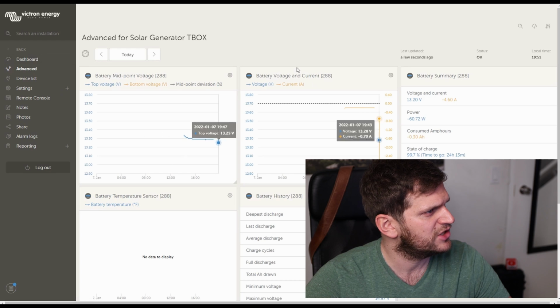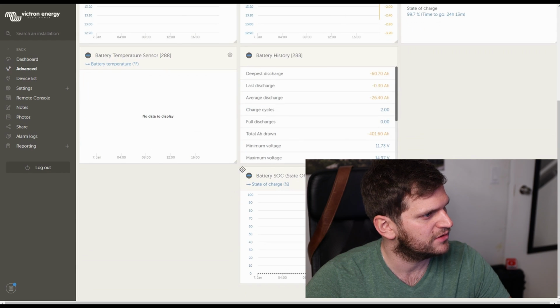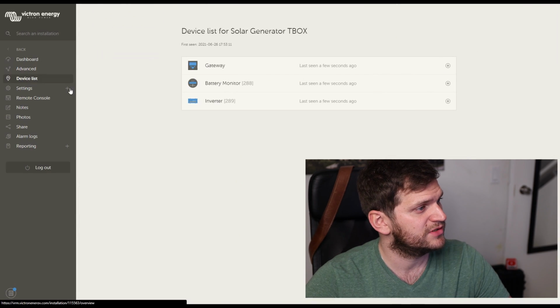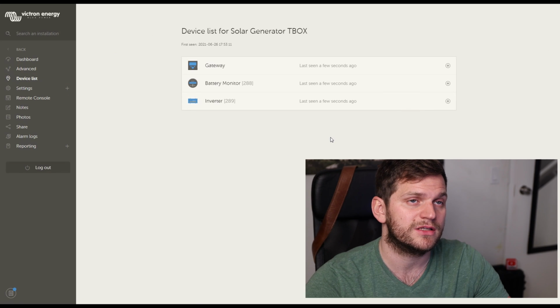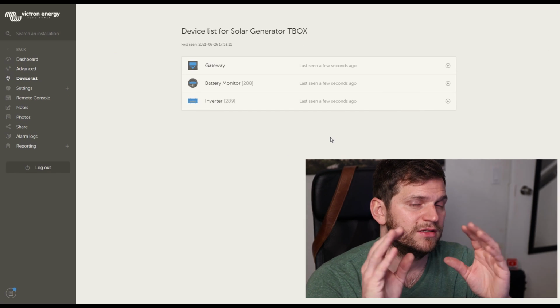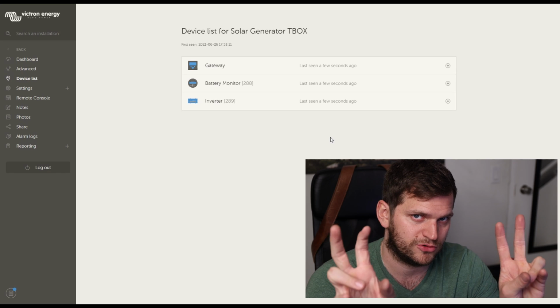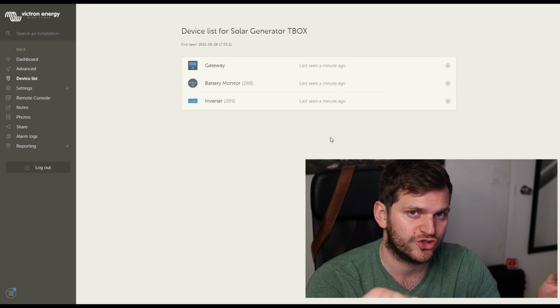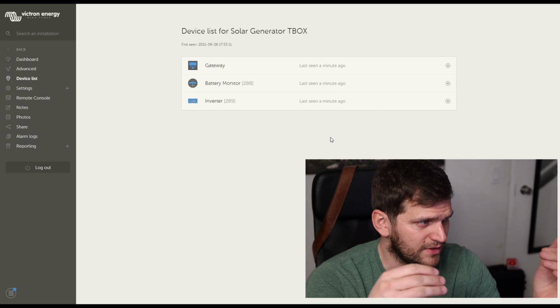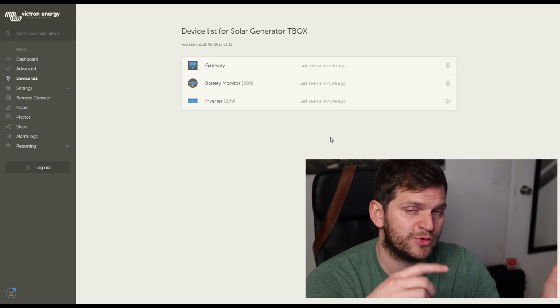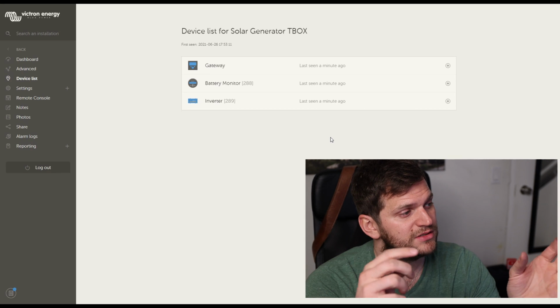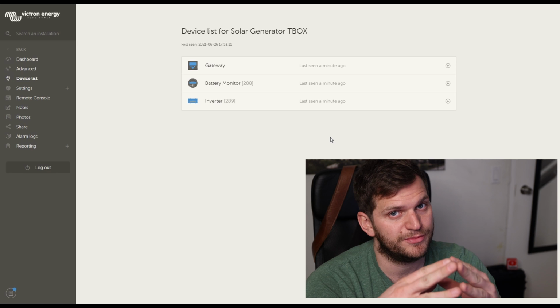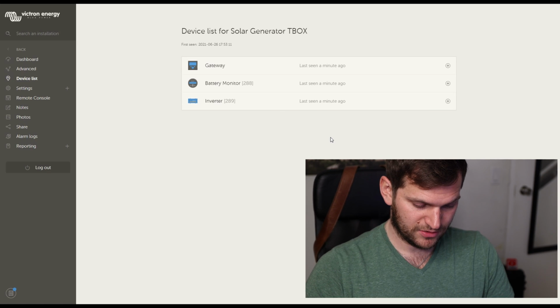And of course, the dashboard depends on how you configure it and how you like it. What's important is the device list. The inverter is not even considered a smart unit, which shows up in the app. It only shows up here in the dashboard, and it will show up in the app as well, because it is connected to the Raspberry Pi. So I'll go into the app now as well.